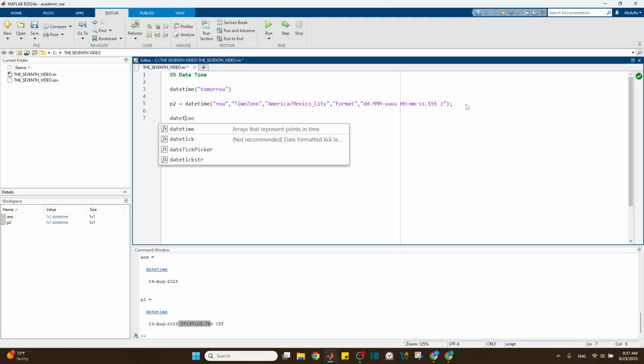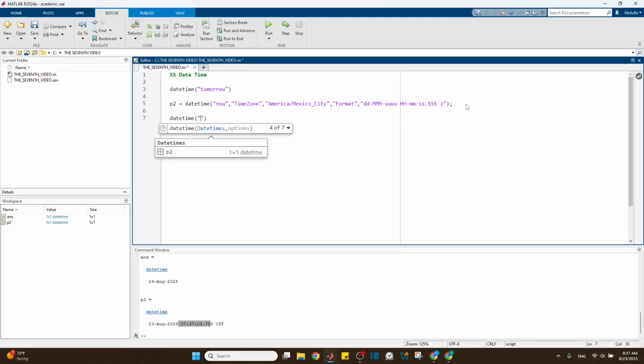So let's use datetime, but this time with a character. We said the difference between a character and a string is that a character uses single quotes and a string uses double quotes. Whether single or double quotes, each has its own functions.